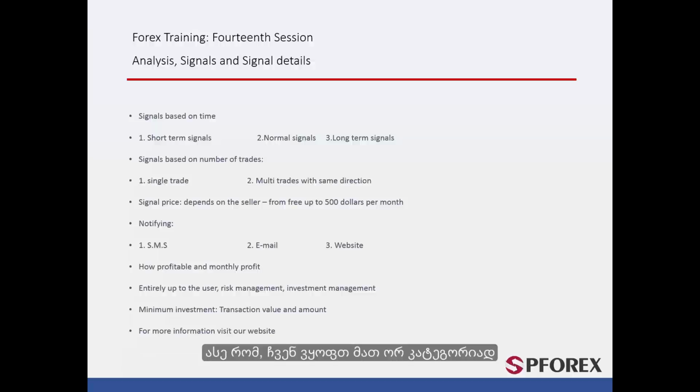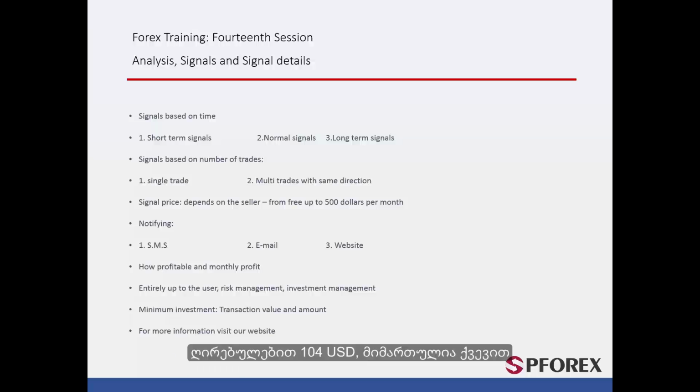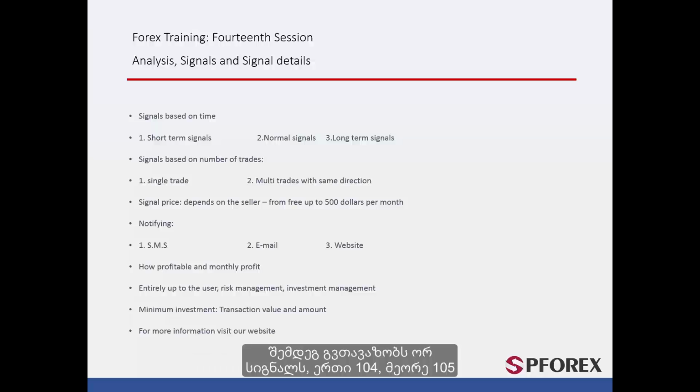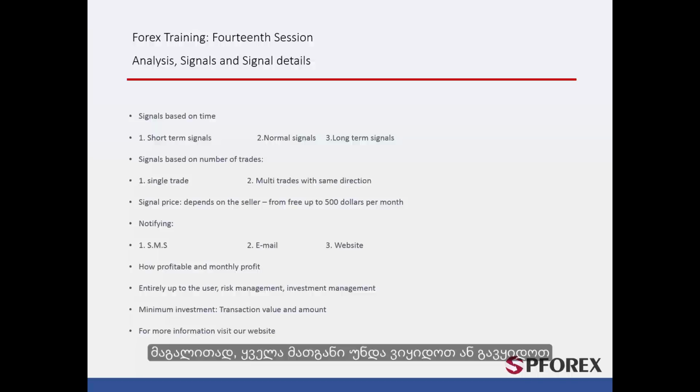Signals based on the number of trades can have different points of entry, so we split them into two categories: A. Single trades, and B. Multi-trades. Here is an example that explains these categories. A signal provider figures that market trend direction on oil with the price at $104 is downward. He then offers two signals. One is on 104 and the other on 105. In this way, a trader can close both accounts on 102 and derive profit. In this specific type, it is better for all orders to be on the same direction. For instance, all of them should be buying or selling.